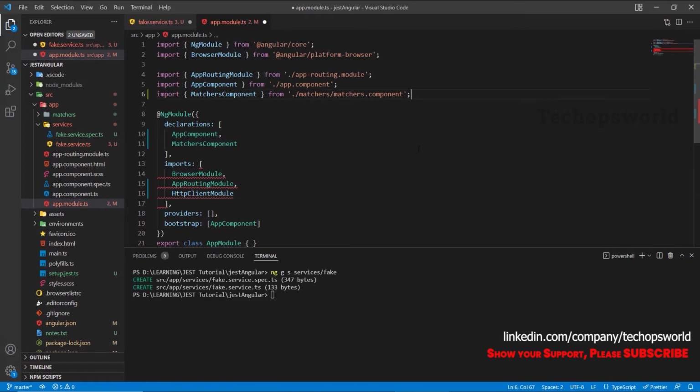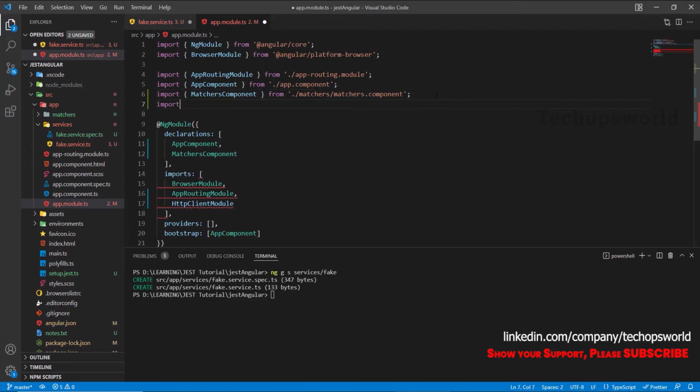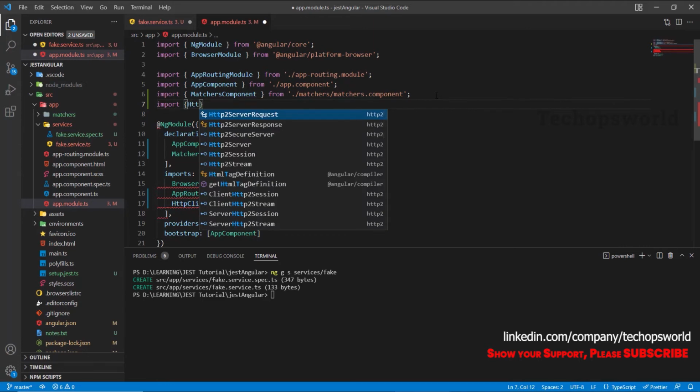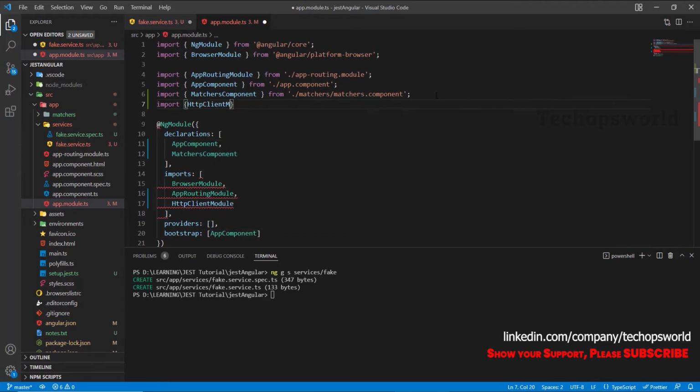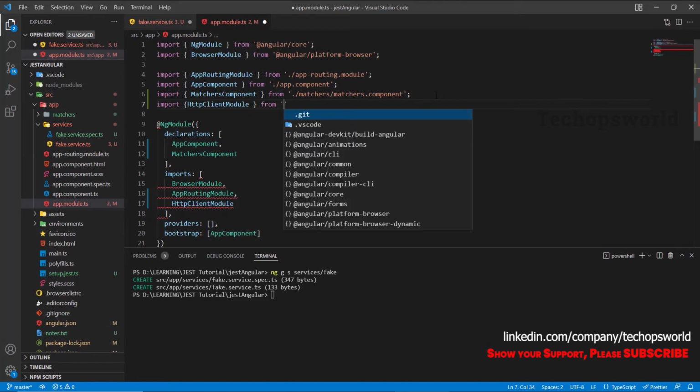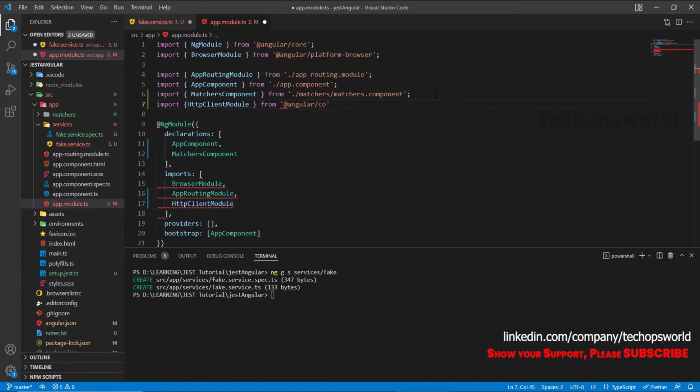Okay, we have mentioned the imports. In some cases, it will be auto imported. If yours is not auto imported, then type the import: HttpClientModule from @angular/common/http, semicolon.